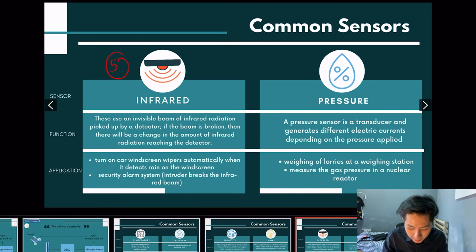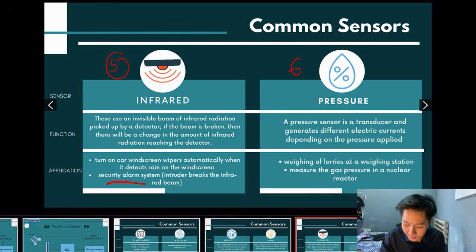If the beam is broken, then there will be a change in the amount of infrared radiation reaching the detector. And some of the applications are quite interesting. Imagine this infrared radiation can turn on a car's windscreen wipers when it detects rain on the windscreen. So the infrared radiation will be interrupted by the rain, the water droplets. It will also be used in security alarm systems.